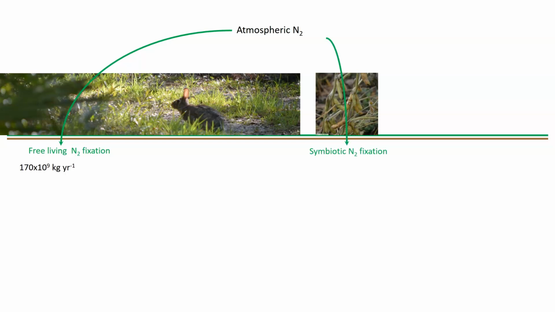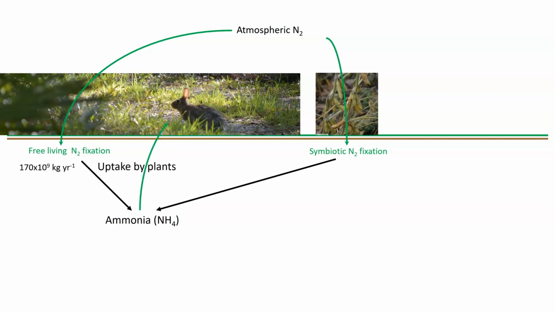We have symbiotic nitrogen fixation. And in symbiotic nitrogen fixation, we have rhizobia bacteria that grow on the root system of leguminous type plants. And these convert the nitrogen again into ammonia that is available for plant use. Both of these are going to generate the ammonia type material that is used. This ammonia is then picked up by plants and can be utilized by plants. We call that immobilization because you're taking it out of the soil.